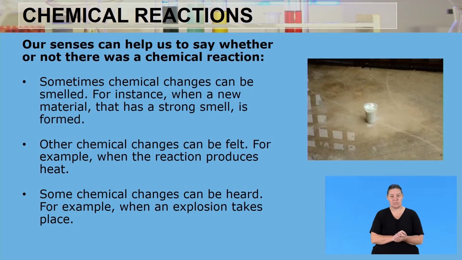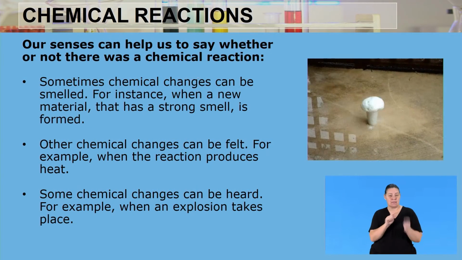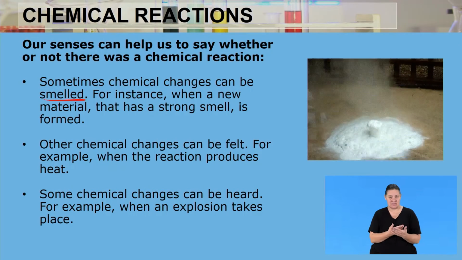Right. As we have said, our senses can help us in identifying a chemical reaction or in saying for certain that a chemical reaction has taken place. Number one, we know that sometimes chemical changes can be smelled. So we can smell chemical reactions, of which it is not advisable. And if you do, we waft.